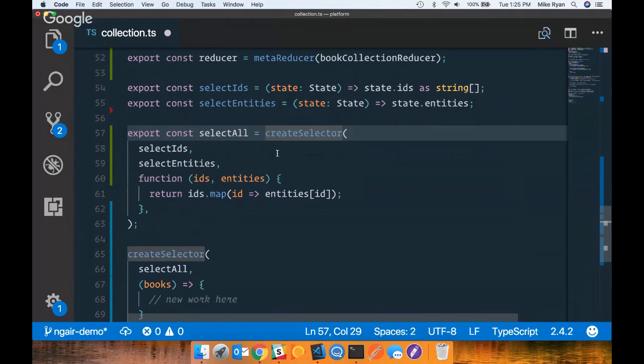So a similar concept to the meta reducers. Very similar, yes. And really, they're both playing off of this concept of function composition, which is a term that I'm just going to throw out there that I recommend looking into, because all of this, the meta reducers and these selectors, are really building off of function composition.